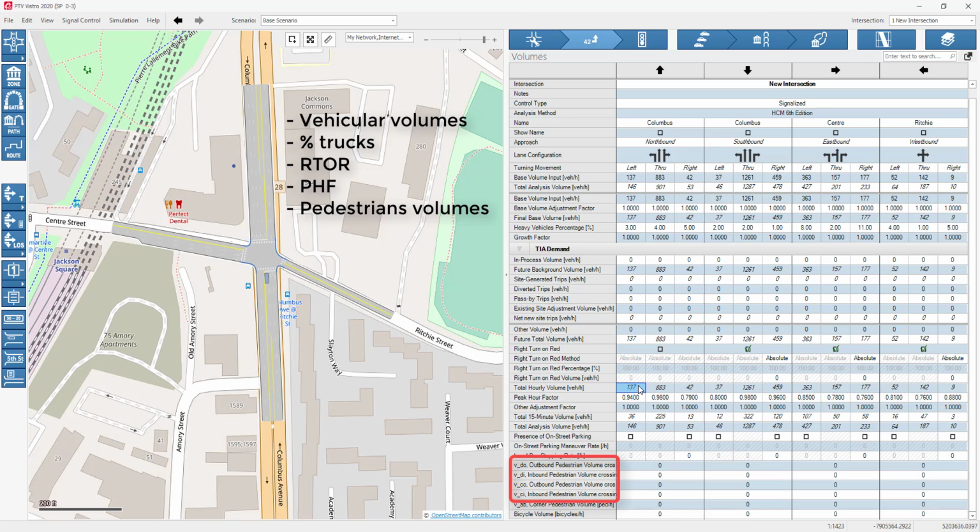The last thing here is the pedestrian volumes. Pedestrian volumes in this software are tied to a corner, and corners are in turn tied to an approach. An approach's corner is the corner on the right side of the approach. Here, outbound means leaving the corner, and inbound means arriving at the corner. By default, major street is north-south and minor street is east-west. So in this project, we don't need to change it and we already are set. So I start to enter the volumes.